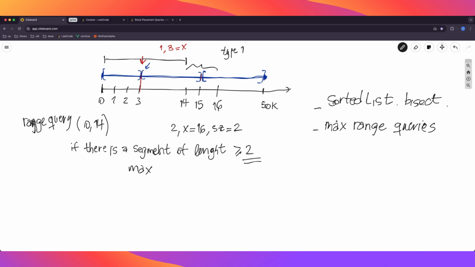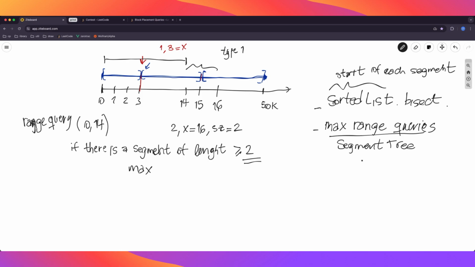So we only had to keep track of, in the sorted list, the start of each segment, and to respond, we will use a segment tree.